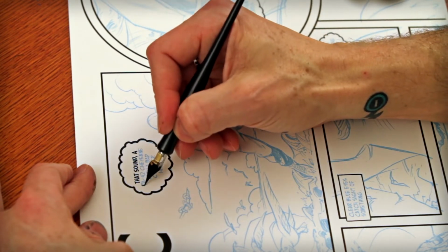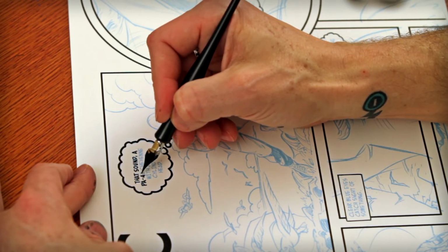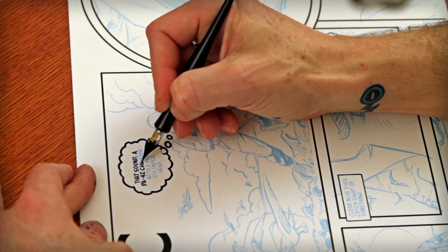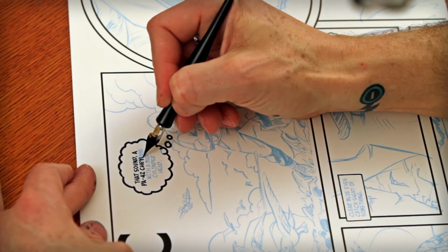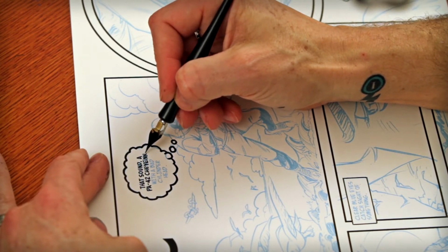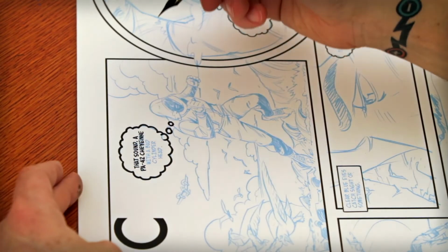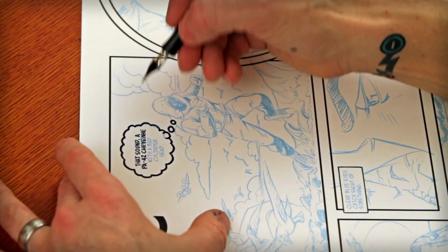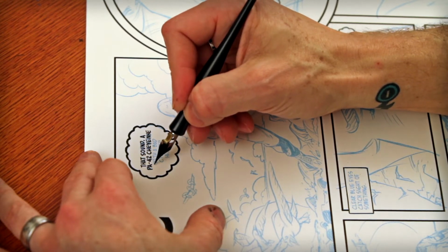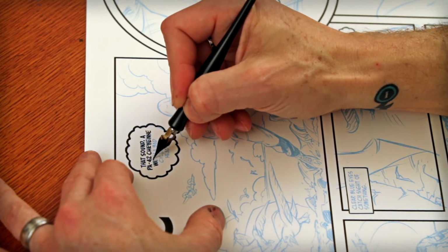Now remember, W's and M's will have a wider construction than most of the other letters. Definitely needs work. Still kind of fun though. You know, this is like watching paint dry. It's not the most exciting part, but when it comes together, that's when it starts feeling real, and that's, I think, what I enjoy about it the most.